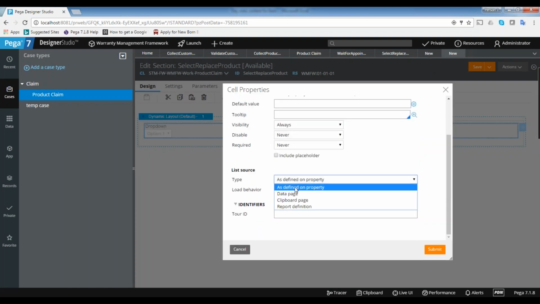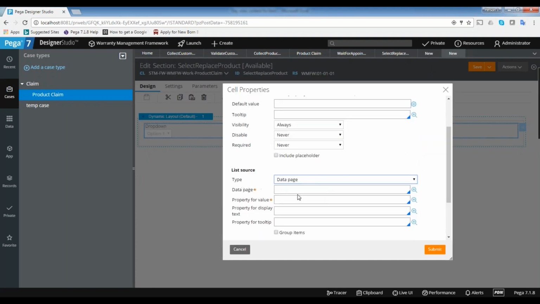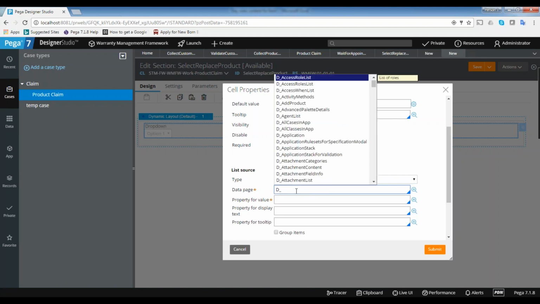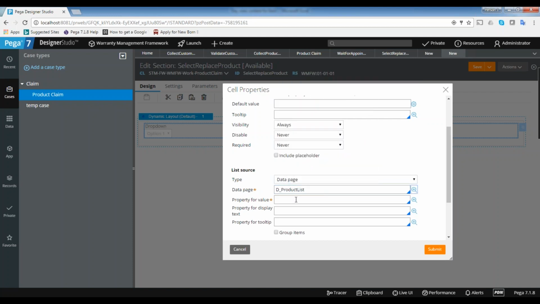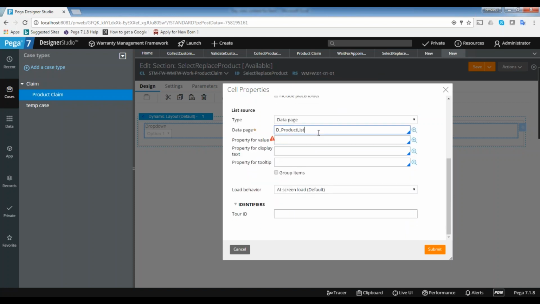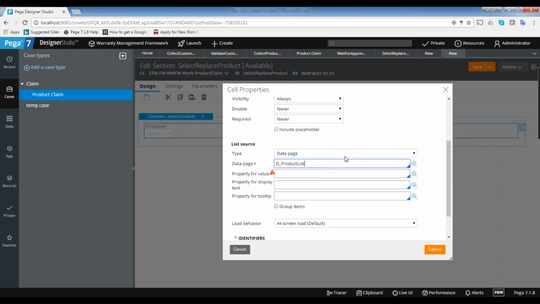Here I want to display this from the database. We already have a database for getting the products: the product list. It is not displaying any categories.